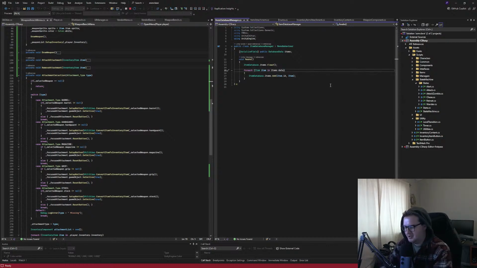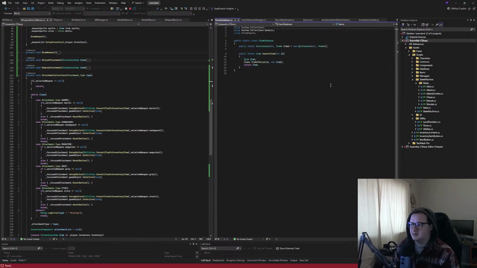What's my item database? Okay, I think the entire purpose of this thing was for my save load system. I think that's what I was doing with this.